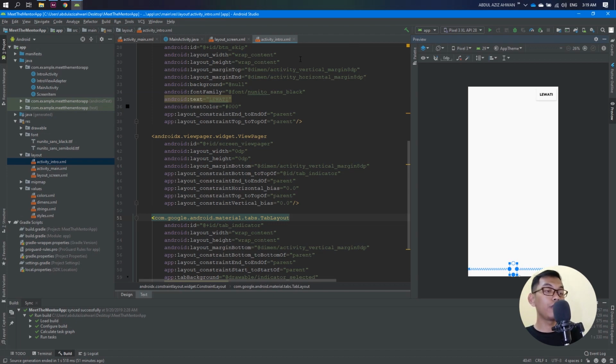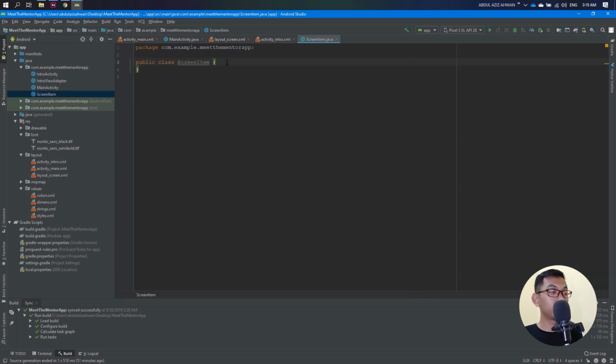So now we moving on to screen item.java, and we define a variable string title and description, and then screen img as integers.